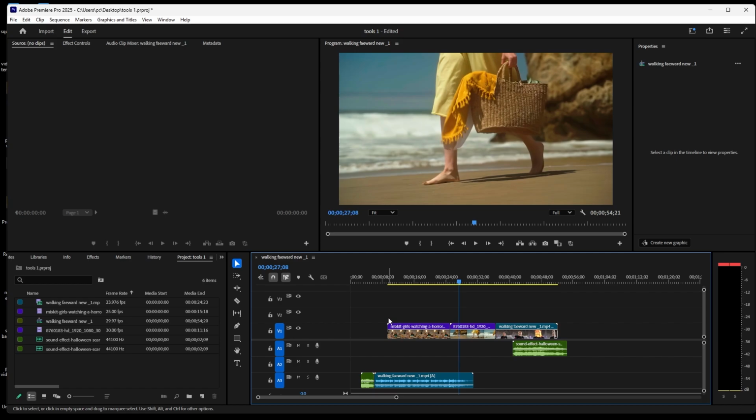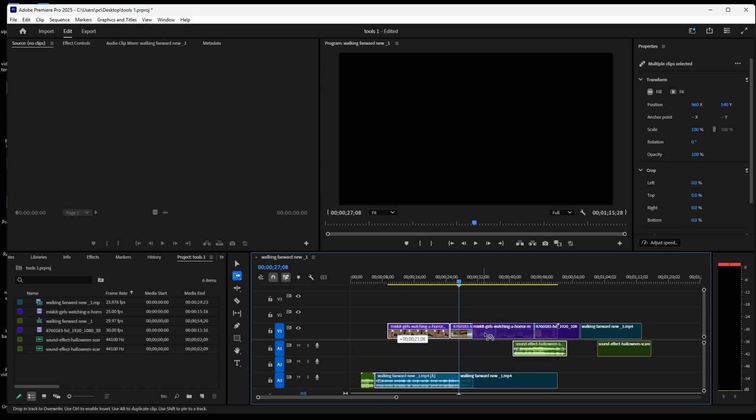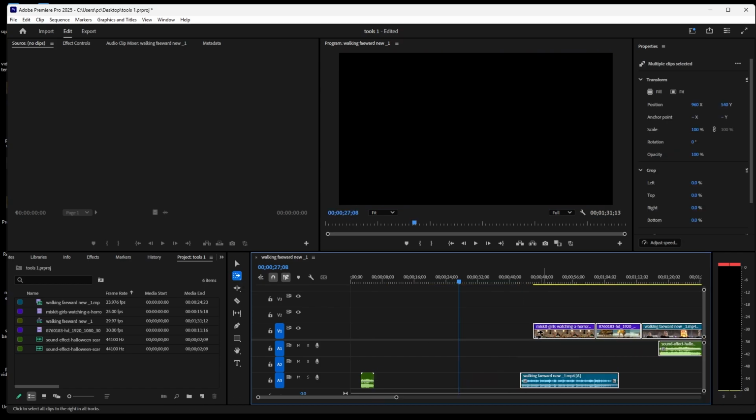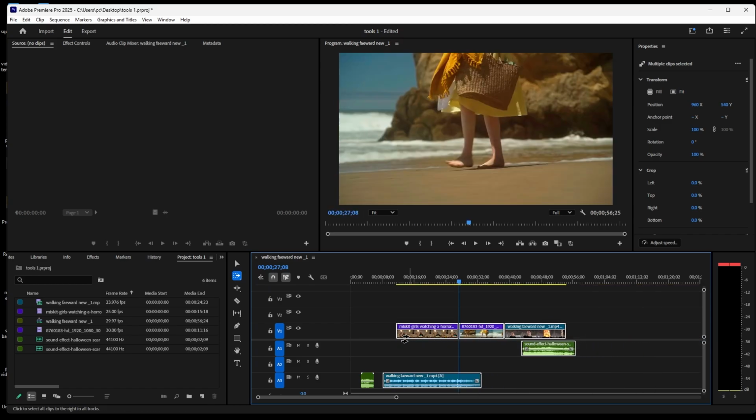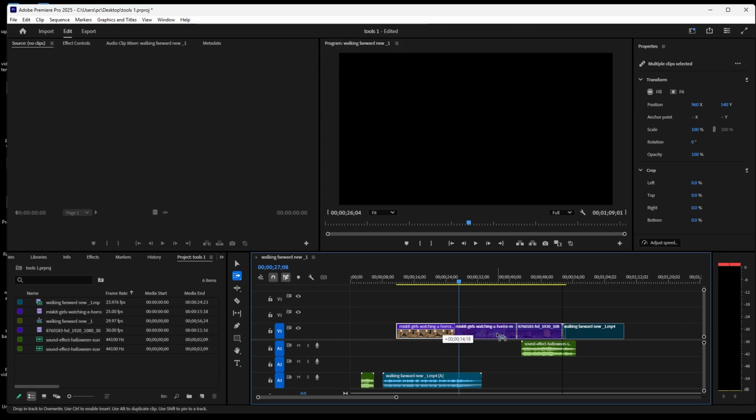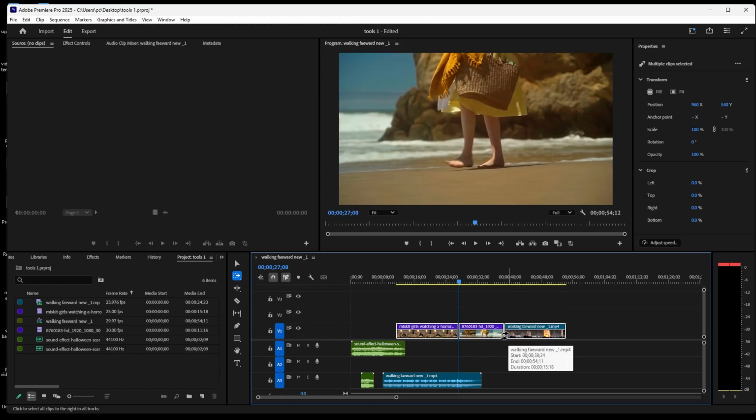Now I'm using the track select forward tool again. Because both audio and video are linked to each other, both tracks are moving together. Whenever you want to move individual tracks, you can use Shift and Control.